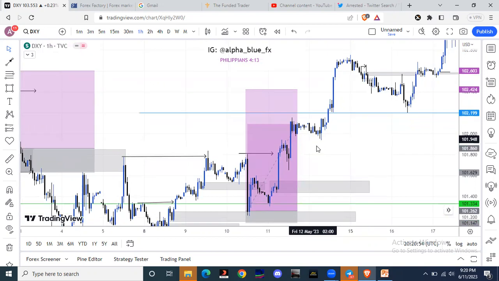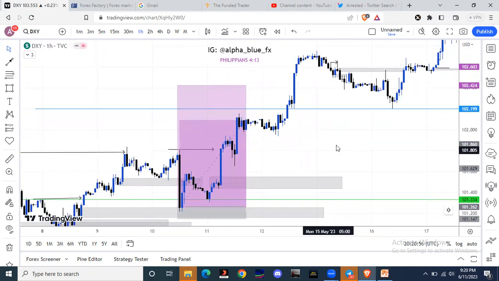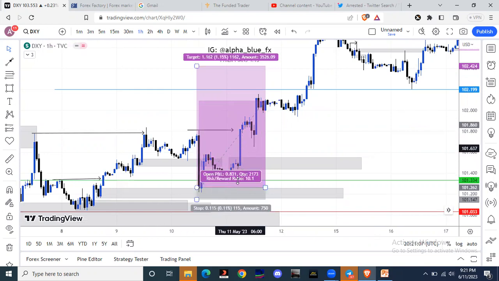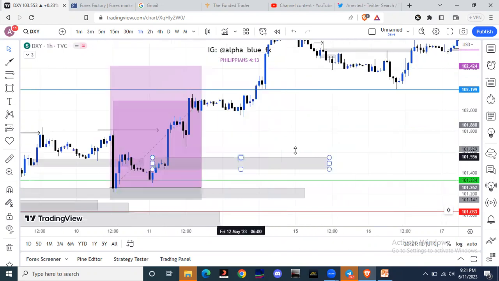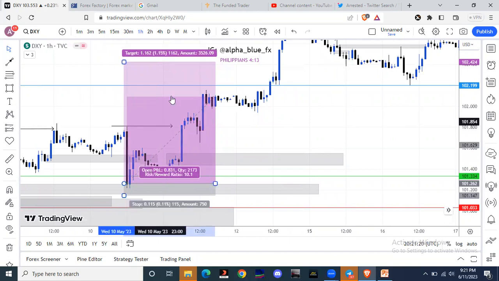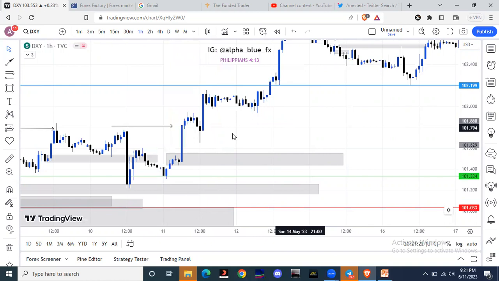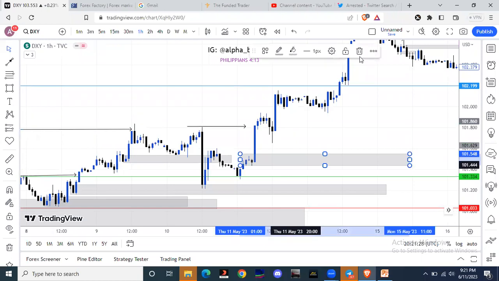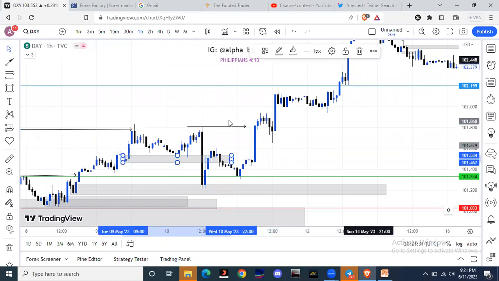So now an imbalance is where you have an area in the market where there's an unequal amount of buyers and sellers. So now look at this, please. You see this long candle, right? You will call this candle an imbalance candle. Why? Because price did not have enough room to correct itself. You see this, let me delete this first. So you see this long candle right here, right? Let me also delete this.